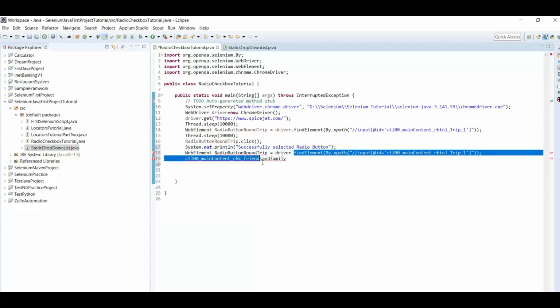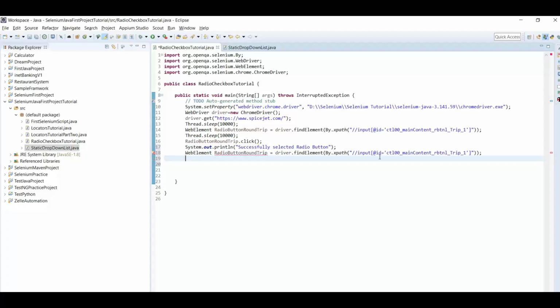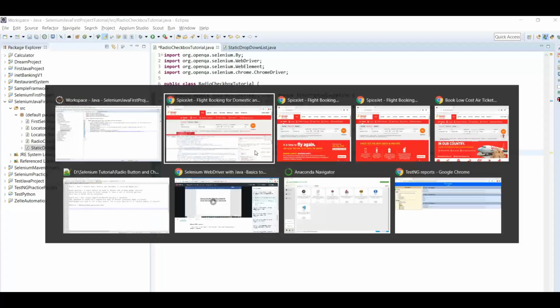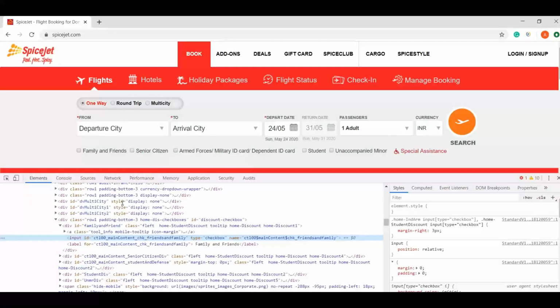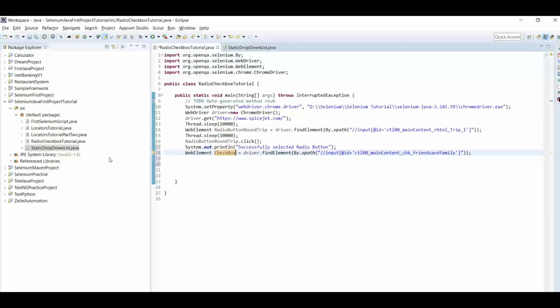Just replace the ID and change the variable name, guys. We're going to call it checkbox family and friend, F and F.